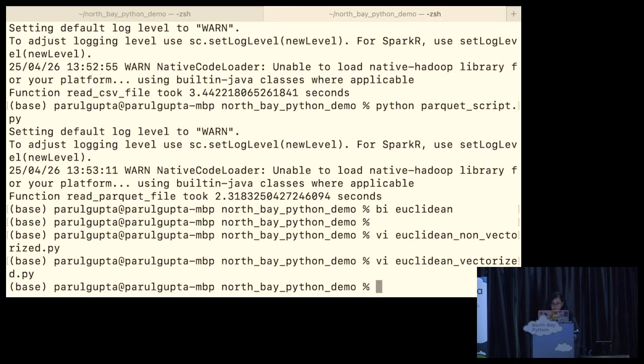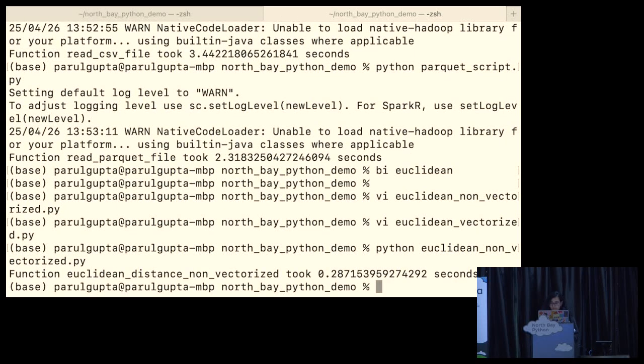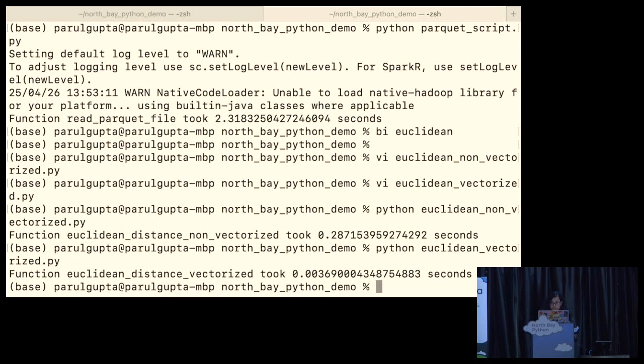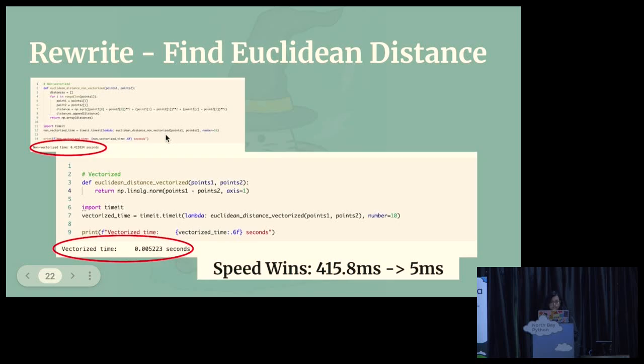And in terms of running it, it's pretty fast. Let's see. The non-vectorized one took 0.2 seconds, whereas the vectorized one took 0.003 seconds. Significant wins. I ran it on a larger data set on a different machine, and I saw that the improvement was from 400 milliseconds to 5 milliseconds. It's like 100x.